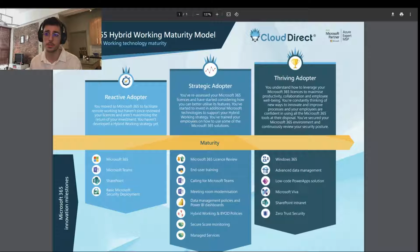Now, under normal circumstances, even if you were to do a lightweight deployment, you would have done some training or change management. You'd have been more thorough in your understanding of your users' needs, had a bit more time to research which license type might be best suited to your business, or extra configurations, solutions like Teams Voice for your calling that you may have considered. But because of the pandemic, generally you would have probably just deployed some generic Microsoft 365 deployment, which is possibly not the best option for your business.